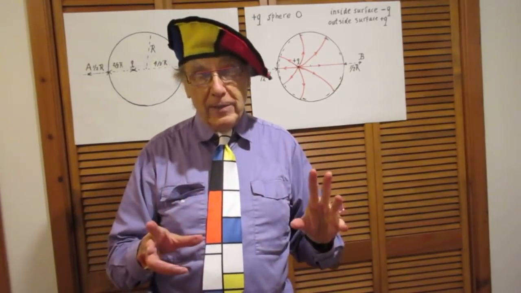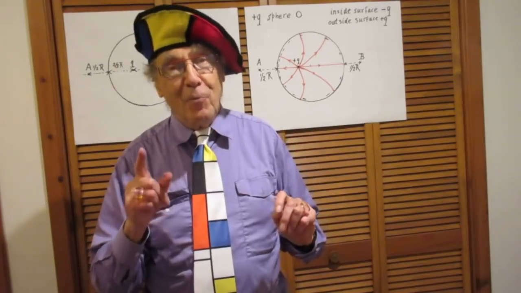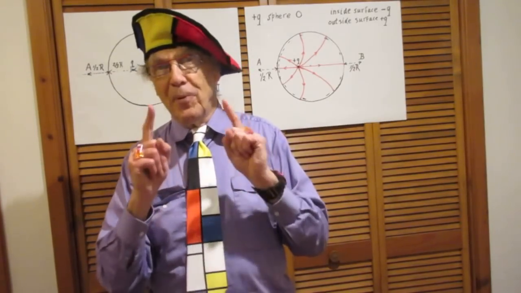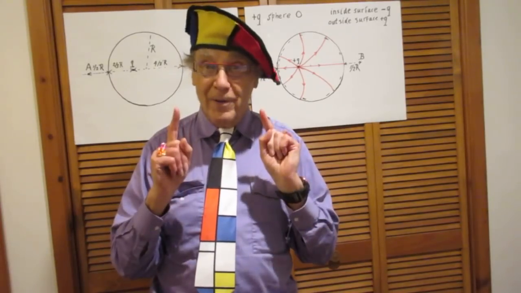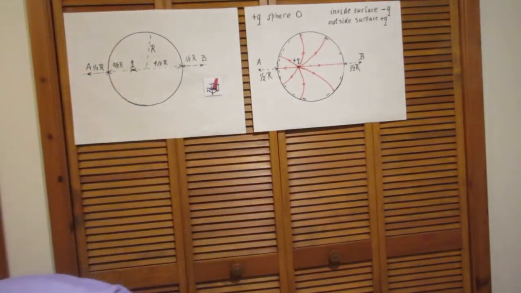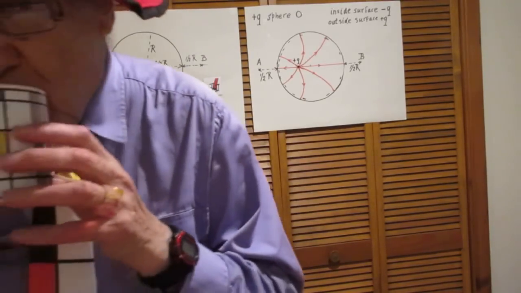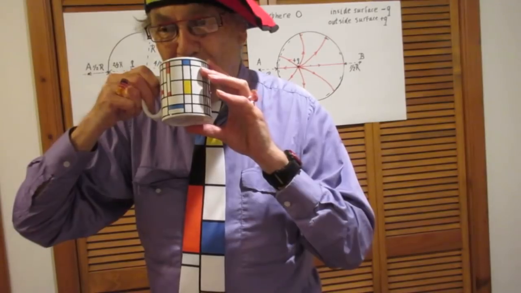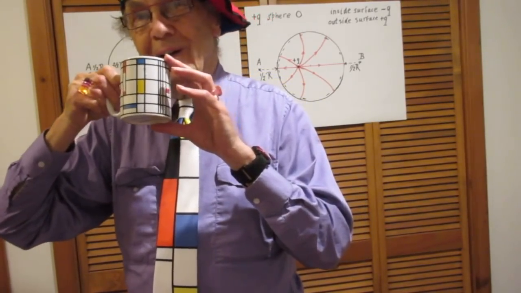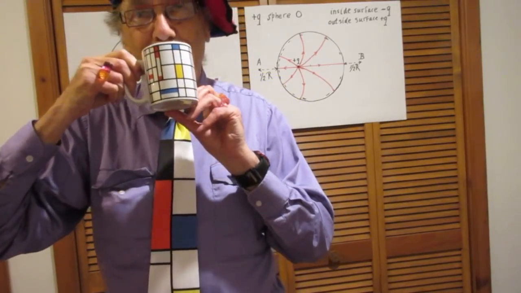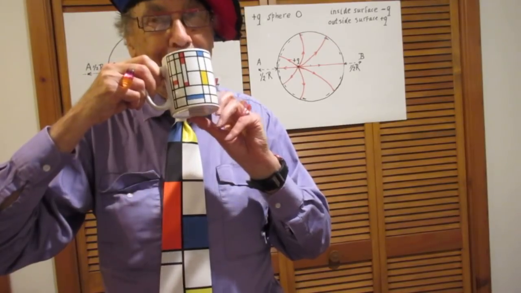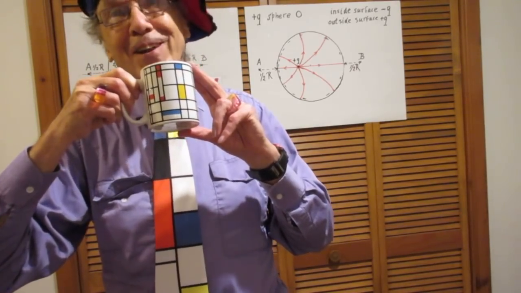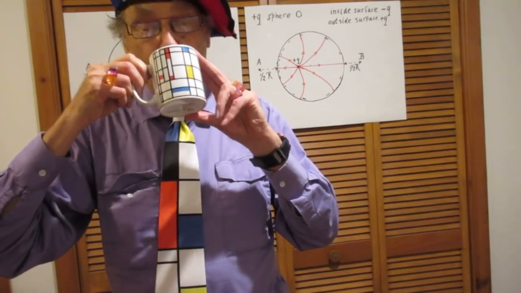Just before I started recording, my wife made me some hot chocolate, and she can make hot chocolate like no one else in the world. So allow me to take a sip of her hot chocolate before I start the solutions. Oh my goodness. This is magnificent. This is so nice. It's because of my wife, but maybe also because of Mondrian, that it is so delicious. All right.